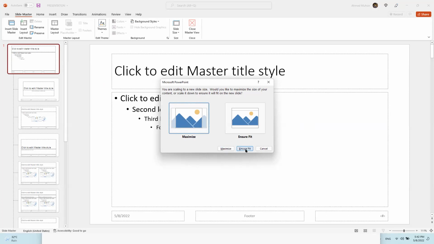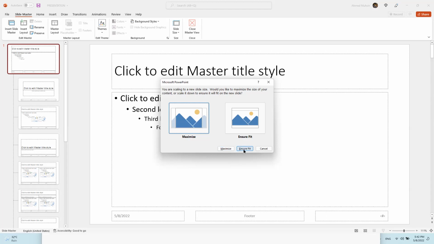Okay, I'm going to repeat myself again. Right now we have not put any information inside it, so we can go ahead and make this change, maximize. But say on your presentation you have already inserted information. Now when you change the size, information might move this way, that way, some might go out. Those problems can come up.